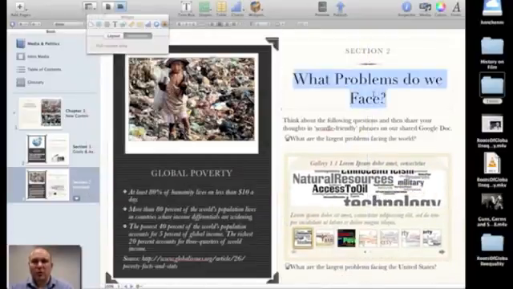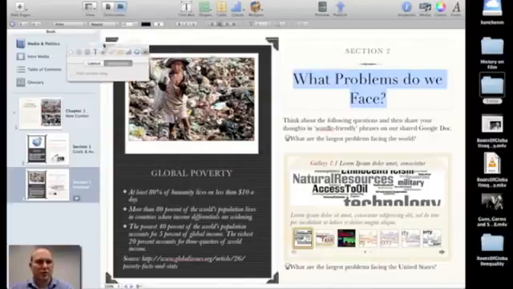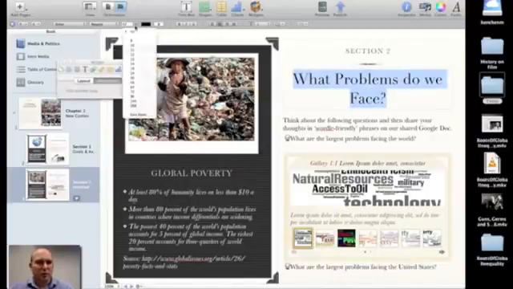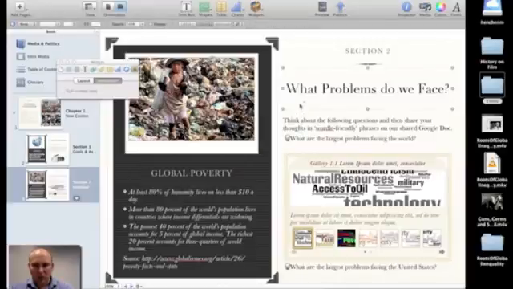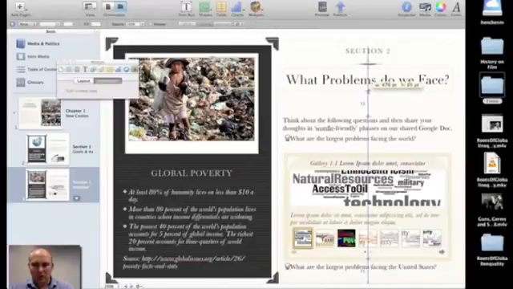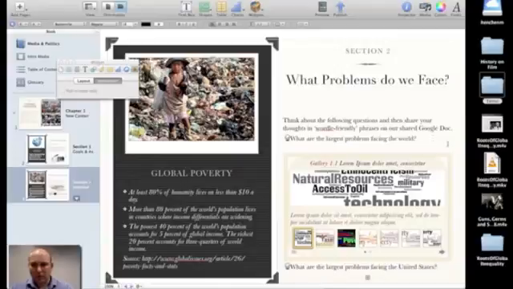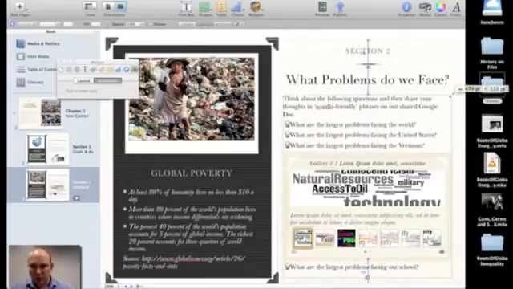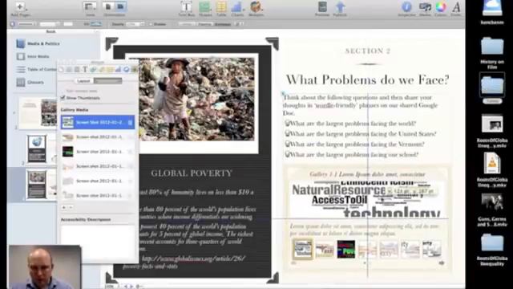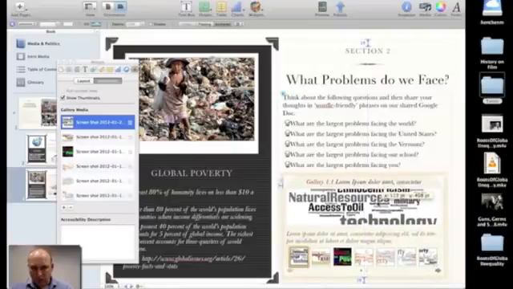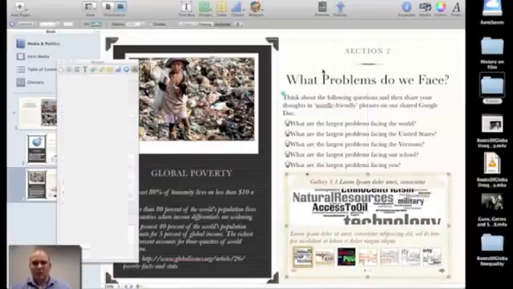Okay, so one thing I'm going to do here to get a little more page room, I'm going to go to my font size, and then I'm going to move this up a bit, and I'm going to move this up a bit, and now just about get it in there.